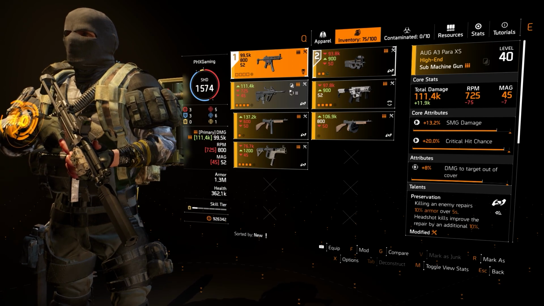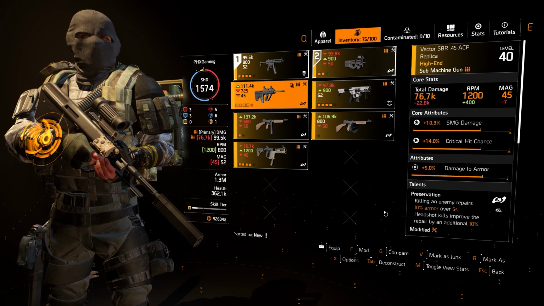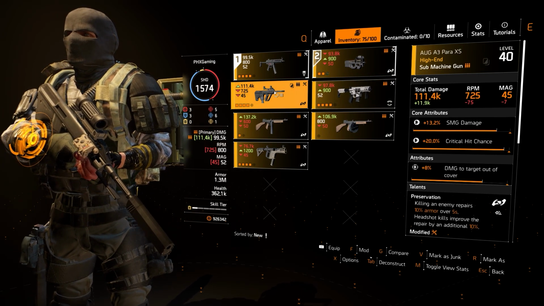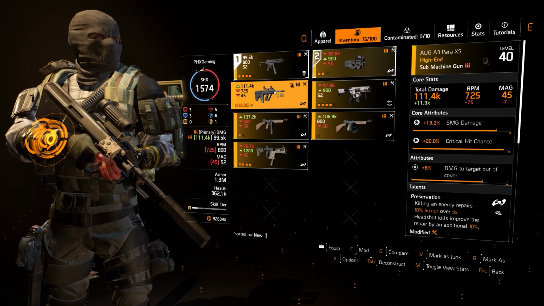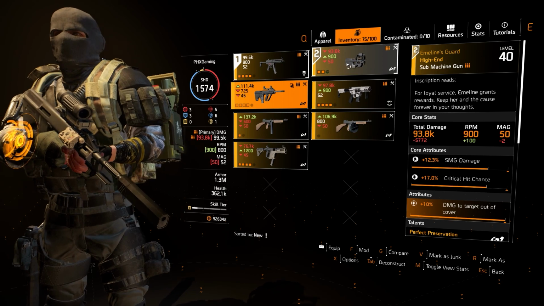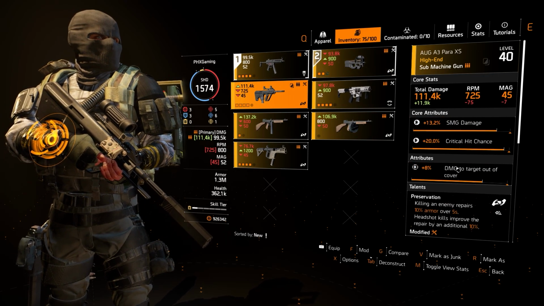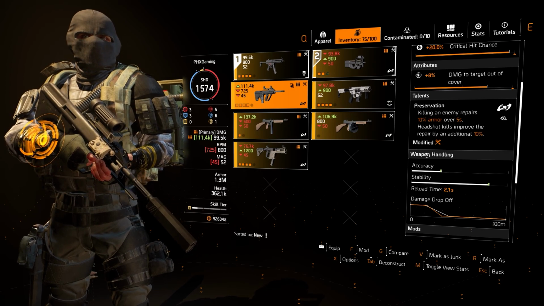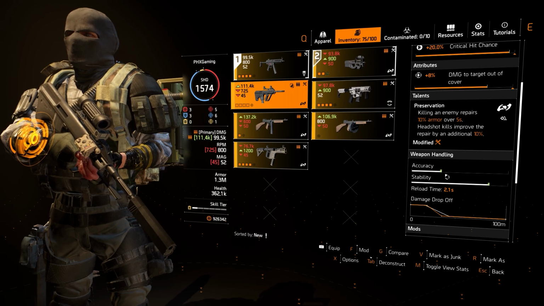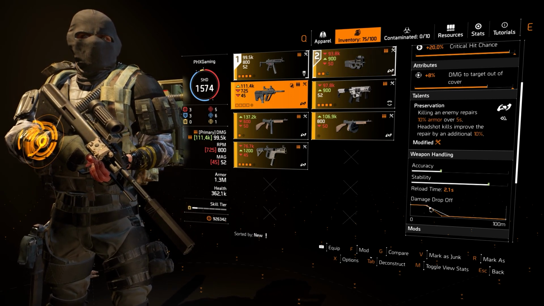So the next SMG that I would recommend that you use is the AUG. Now there's two different types of AUGs. This variant is the A3 Para XS. Its RPM is a 725, but it does deal more damage than, let's say, the MP5 or the P90. And again, with the core attributes, you're trying to max it all out, and your talents, it's all going to be about how you're synergized, but the accuracy of the AUG is going to be higher than the P90, definitely higher than the MP5 in general.